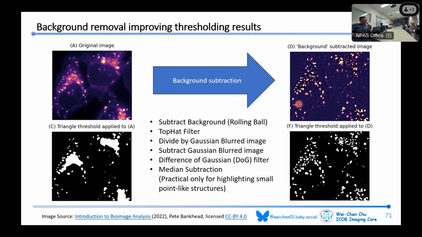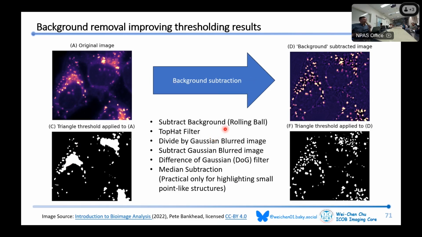In addition to noise, another common problem is the background. For example, if we want to segment those dots, but here the background is high, then when we apply thresholding, we will get a large area of the high background, but not those dots inside. So we have to subtract the background.